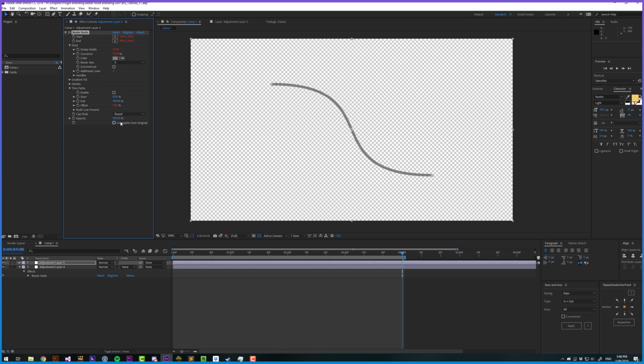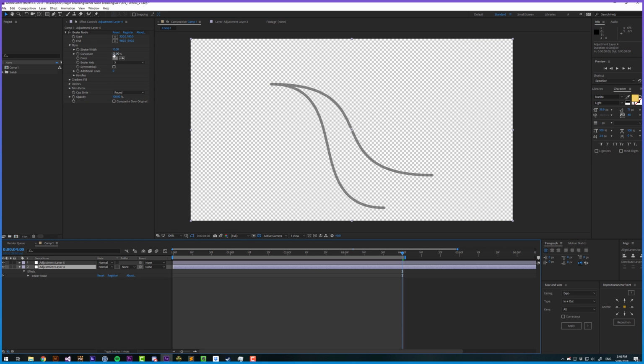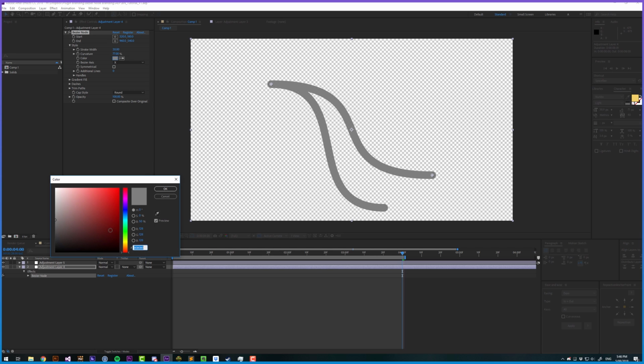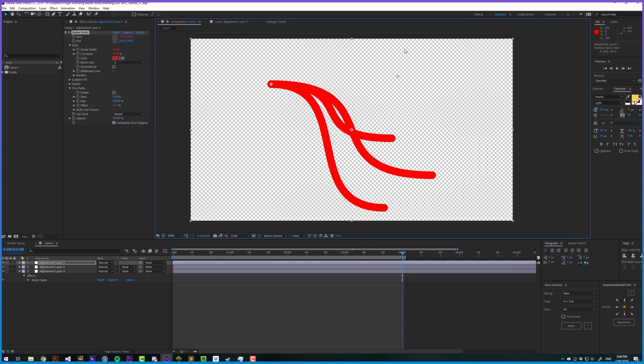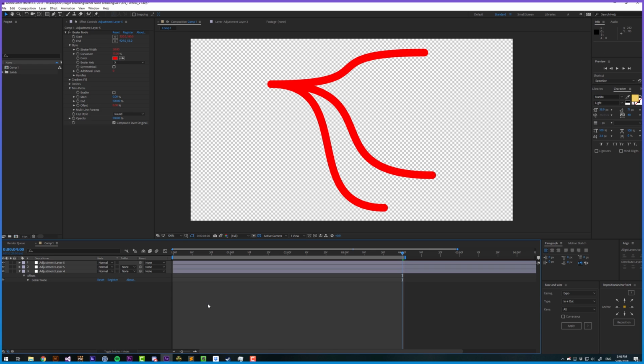And now what we want to do is we want to composite it over the original, and that has an expression tied to it, so we remove that by alt clicking on it. And then let's alt click on the end position, because I want, say, to have this line pointing to something else. And now we have complete freedom of where these two individual lines point to, but we're controlling them with the one layer. We can change the curvature, we can change the width, we can change the color, all on one layer. And if we duplicated this layer again, we could create an extra line like that. So very easy to control multiple lines with 100% precision.